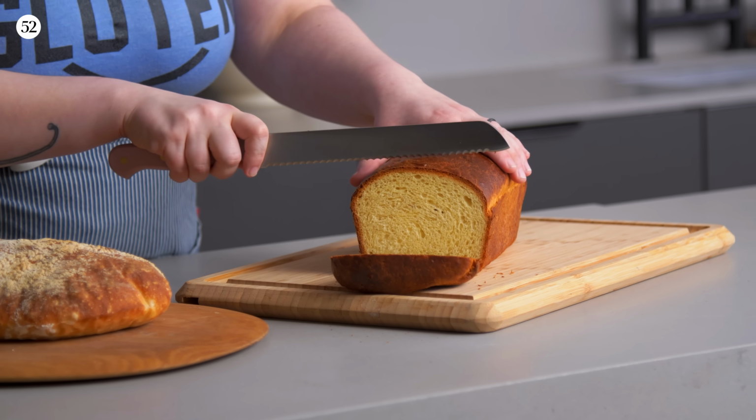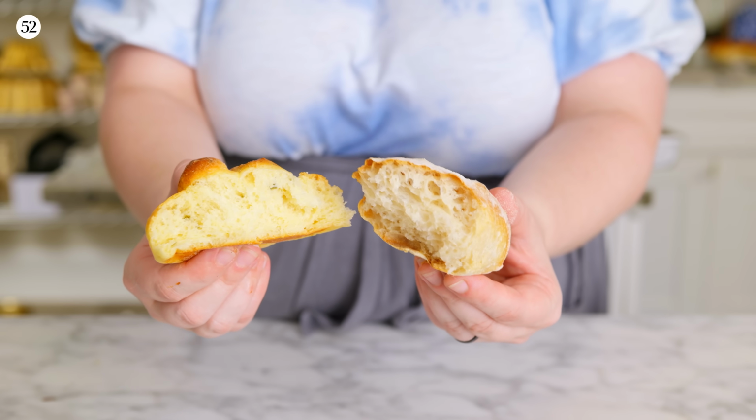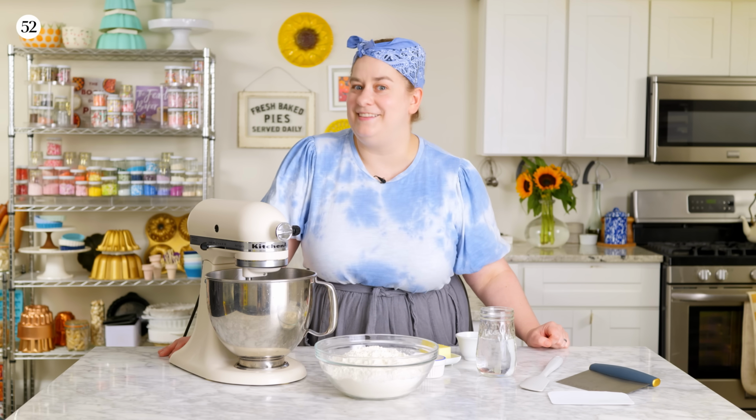Dinner rolls can be either lean or enriched. If you want a fluffier dinner roll, you're probably gonna be looking for an enriched dough. And if you're looking for a crustier dinner roll, you're probably gonna be looking for a lean dough.